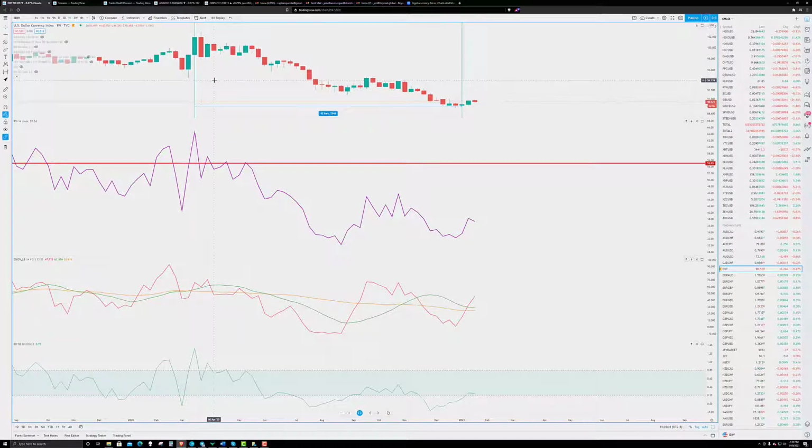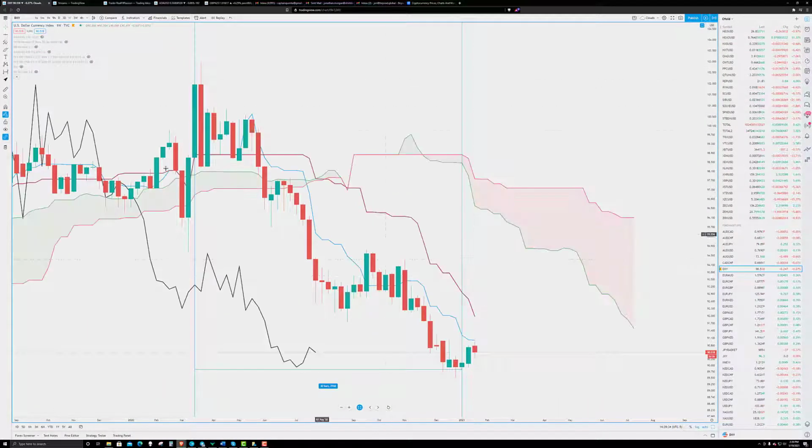As we go back to the Ichimoku chart, we know that we have not tested the Kijun Sen. Technically on the weekly, we have not tested it since we broke down below it back in May of 2020. This is our first test of the Tenkan Sen on the weekly since November. So it's normal to see a little stopping pressure here, but otherwise, how far up do I think it's going to go? 91, 92, 92 even. Probably the highest it's going to go before we see another good amount of pressure pushing it down lower. So just be aware this is a touchy zone to be in, and keep your eyes open.